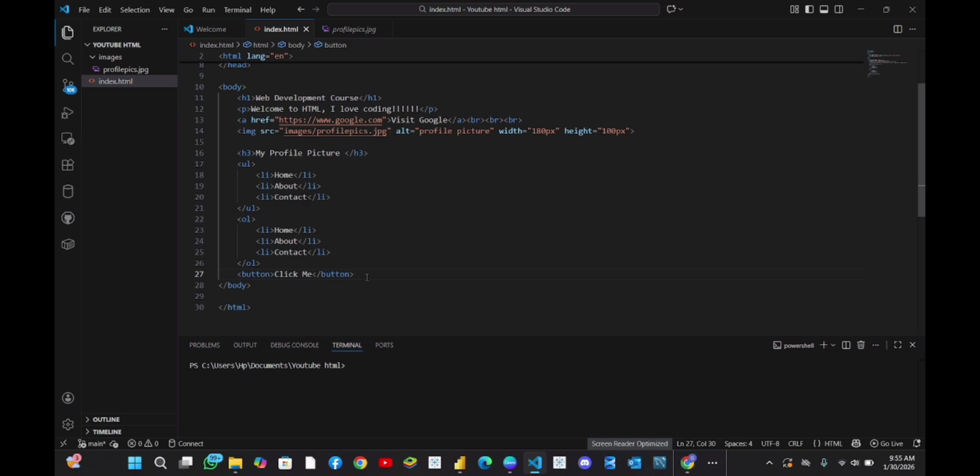So the last thing we'll be discussing in this video right now is how to add comments. So what are actually comments? Comments are ignored by the browser. They are not actually code. They help developers to understand the code.